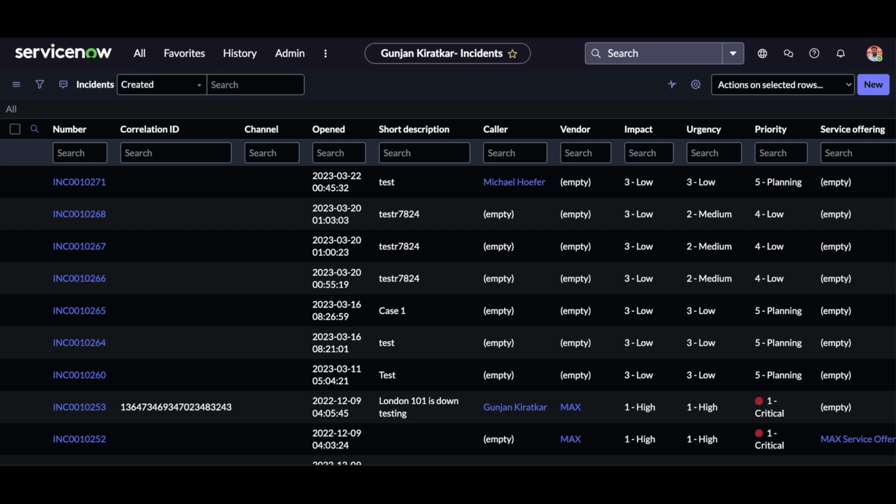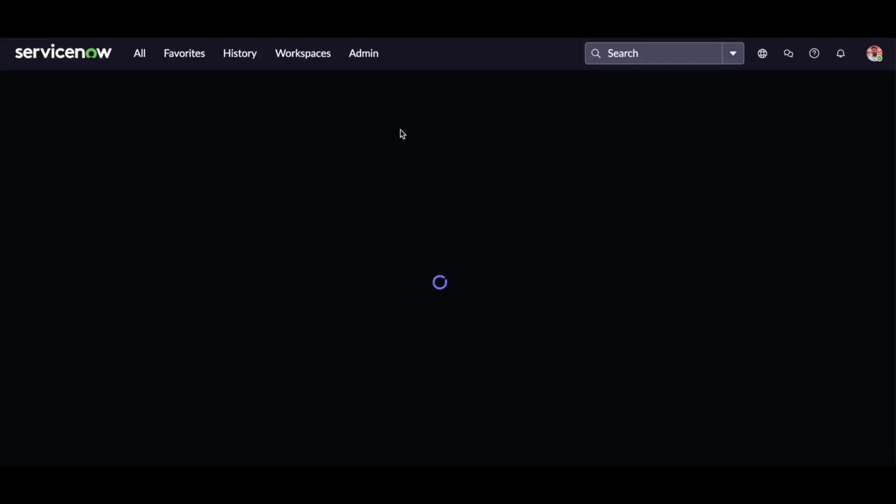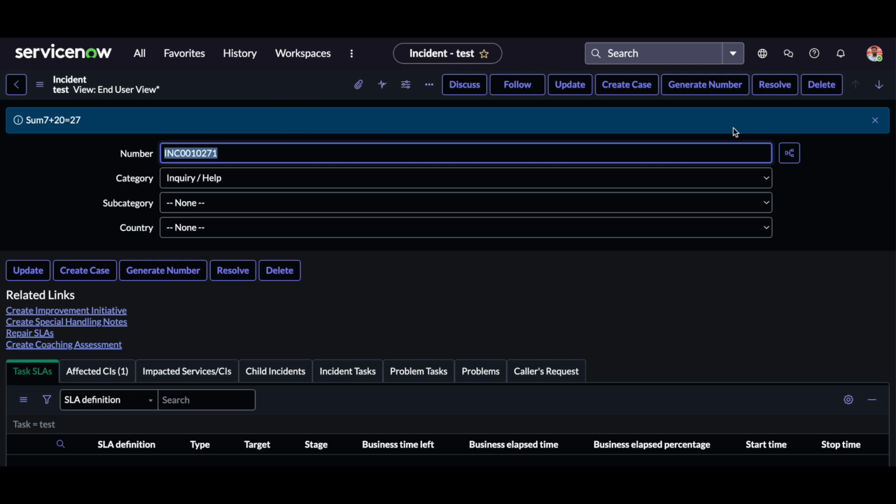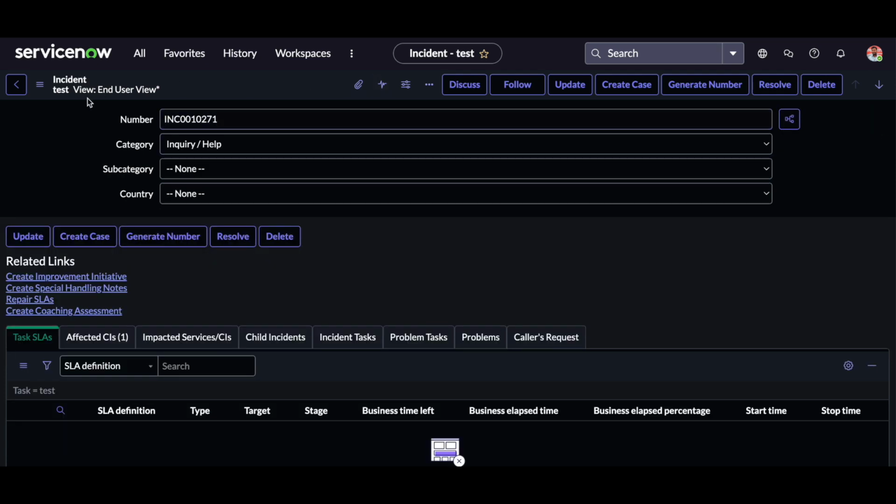So if I'm opening this incident, you can see that the end user view is automatically applied to this particular incident form.